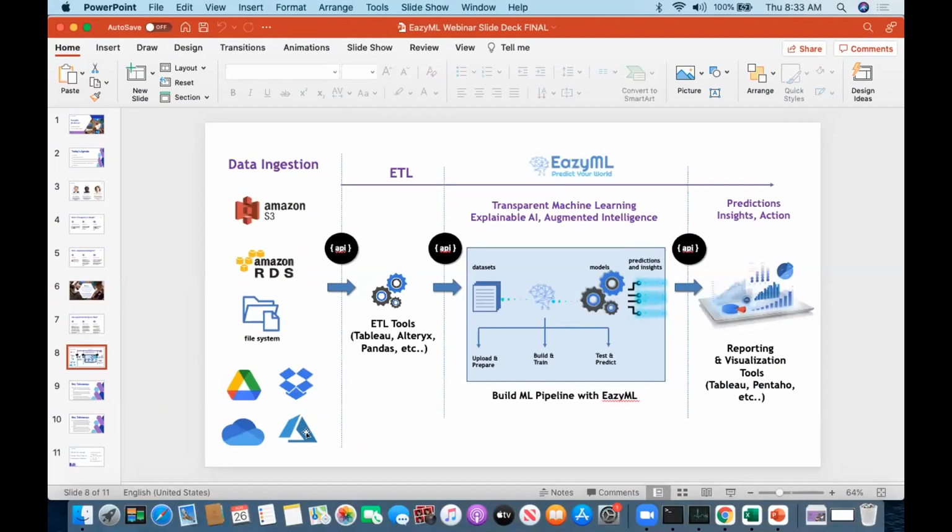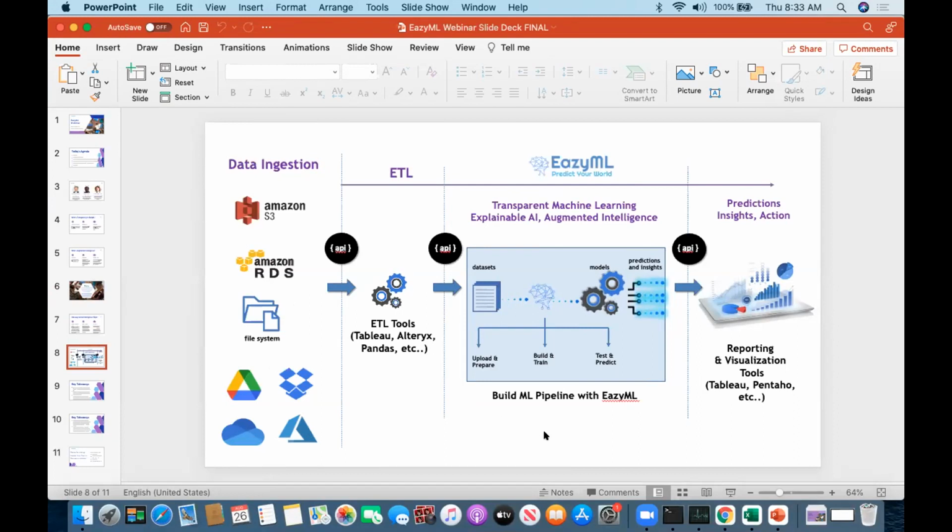You have processes for ETL. You may have data available or stored in data lakes spanning across all kinds of data stores, Amazon or Google's or the Azures of the world. And you may have an ETL process in place.